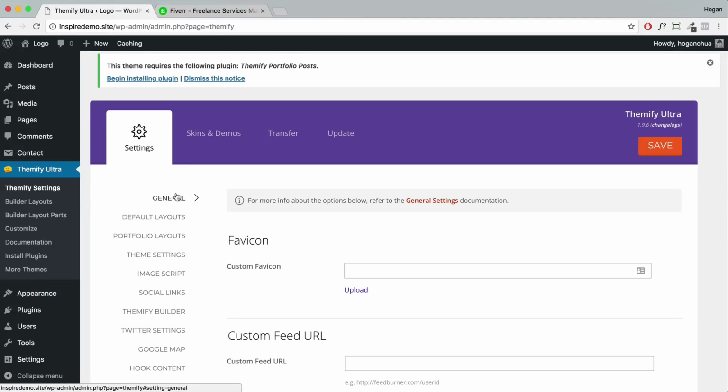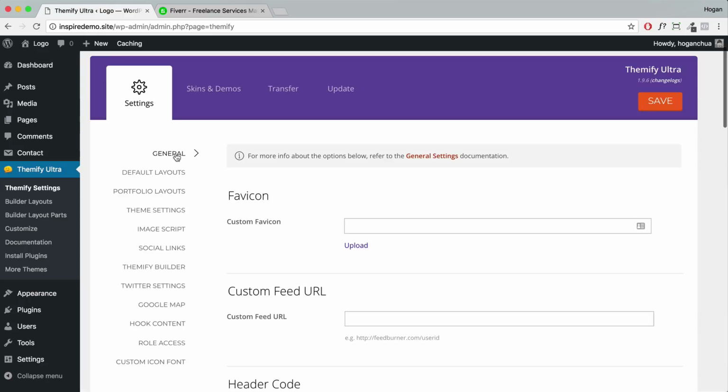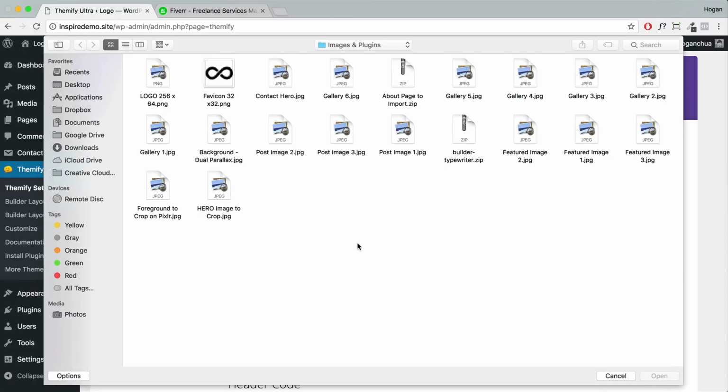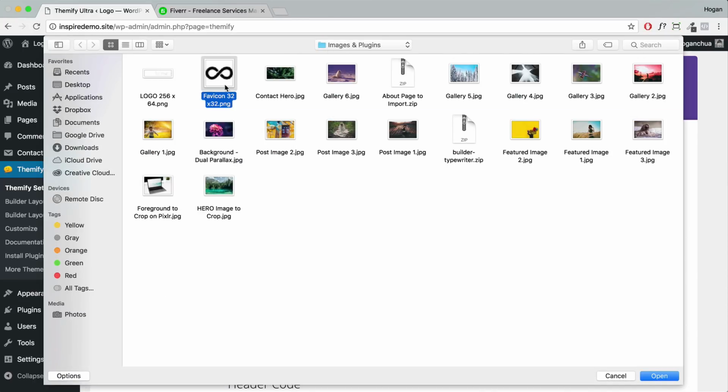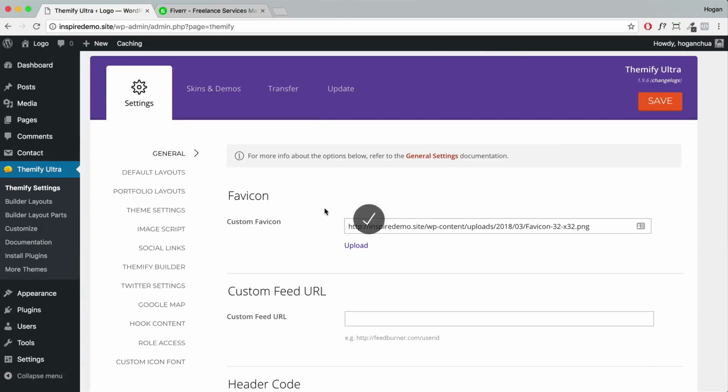So this is basically where you edit all your theme settings. If we click on the general tab, this is the fav icon, and basically the fav icon is the logo for your tabs. All right, so to upload a fav icon, what you want to do is click on upload. And basically you can upload the fav icon, which is in the images folder, which you should have downloaded earlier. The size of the fav icon is 32 by 32 pixels, and it should be a PNG file, which basically means it's a transparent file. So click on open, and that will upload here.